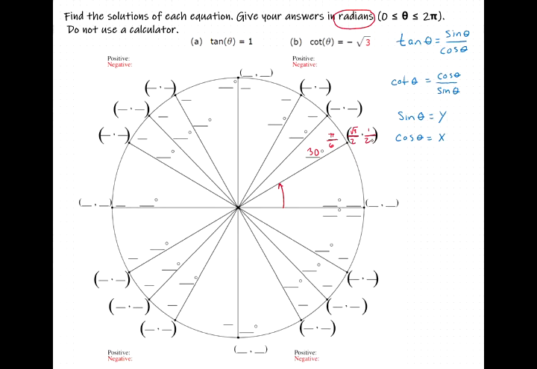Now you have this blank unit circle. I posted this in the course materials. You also have the same unit circle, but with all the values filled out. You're not going to be able to use those on the exams, so this is something you have to know to do these types of problems.